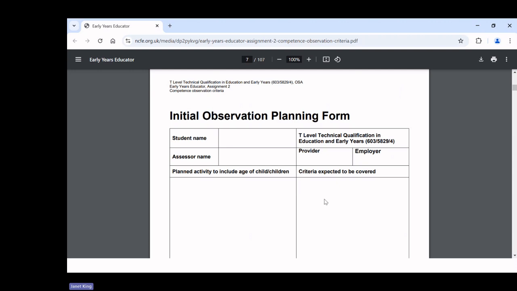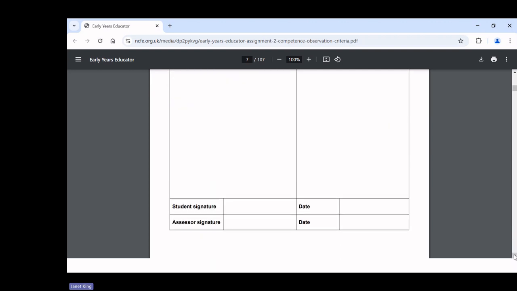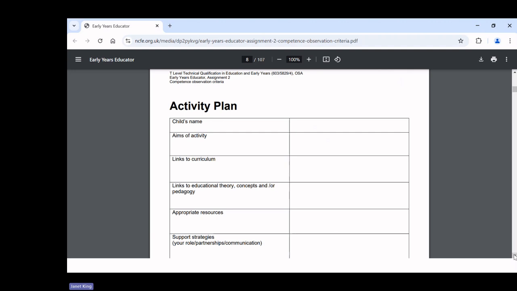So the assessor with the student is looking here at the expected criteria, and then the student is thinking about what could I do to show that I can demonstrate that criteria within opportunities, experiences and activities with the babies and children that I might be working with. When those plans have been made, they can be shared with the placement mentor as well, to involve them in the process and to give any support to the student along their journey. That's usually very well received in placement.